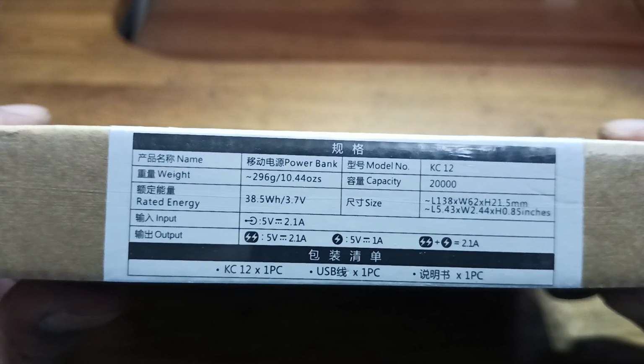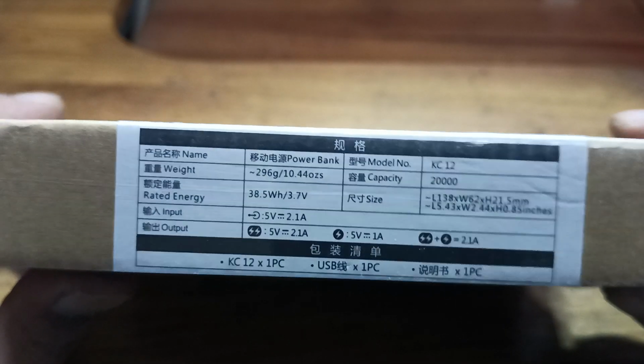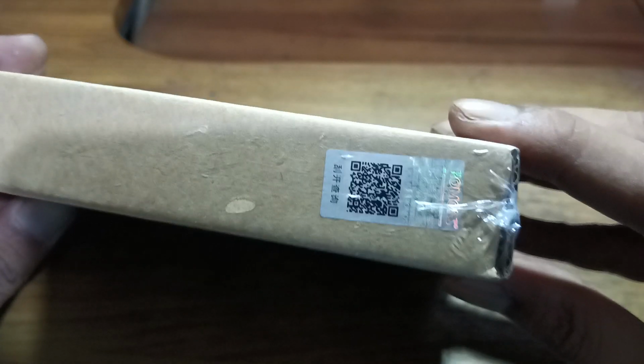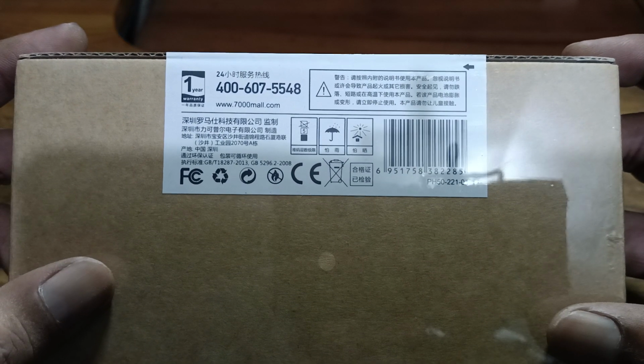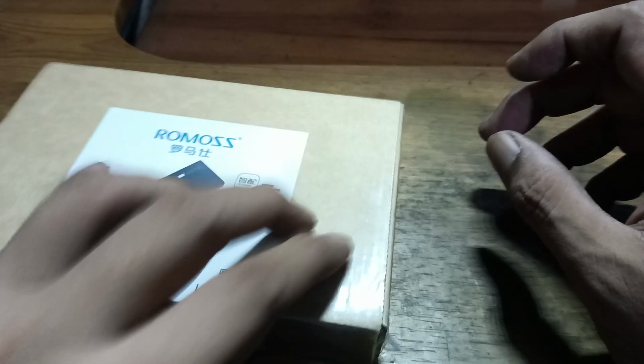So there you have it. 20,000 milliampere capacity. Even has a hologram sticker on it. And nothing much on the box itself, just that. Pretty secure packaging, but you'll know it's actually really sealed, so it's kind of hard to open. Then we just get a couple.